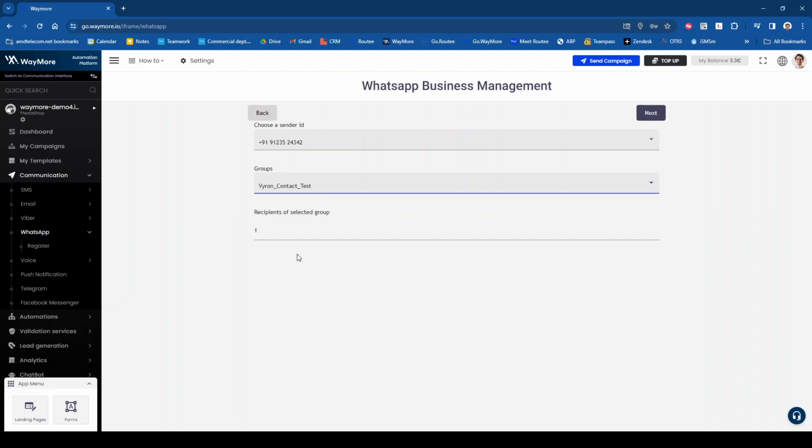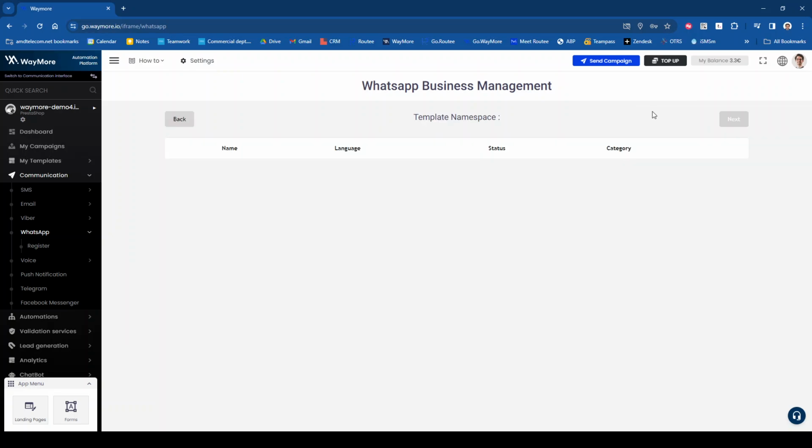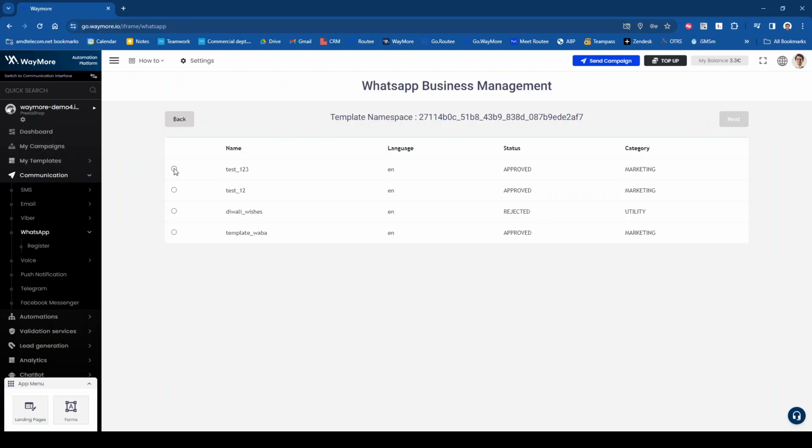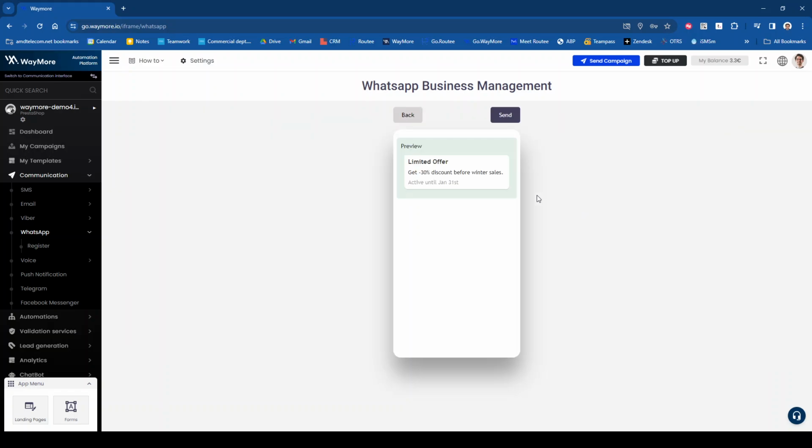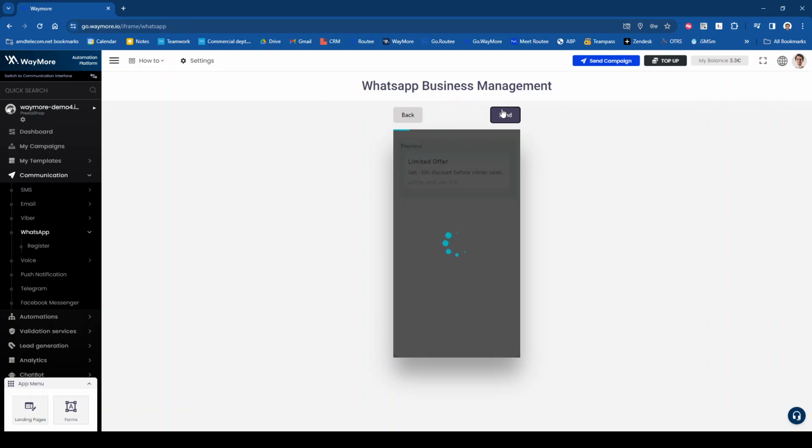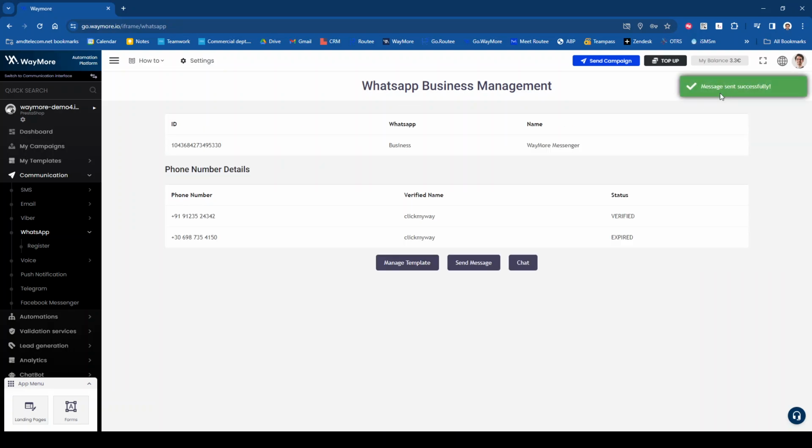This is another process. We see here that the recipients in this group are only one person. So you select the approved template, the one that we have created earlier. We see a preview of our message and we click send. The message was sent successfully.